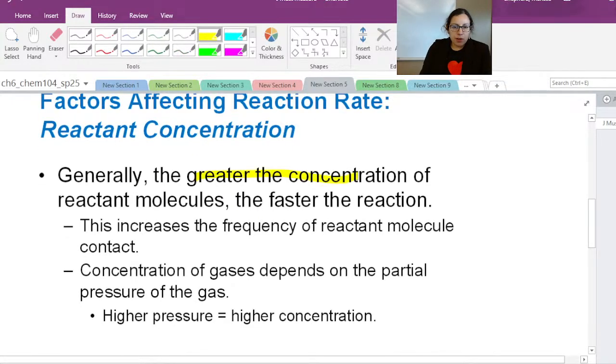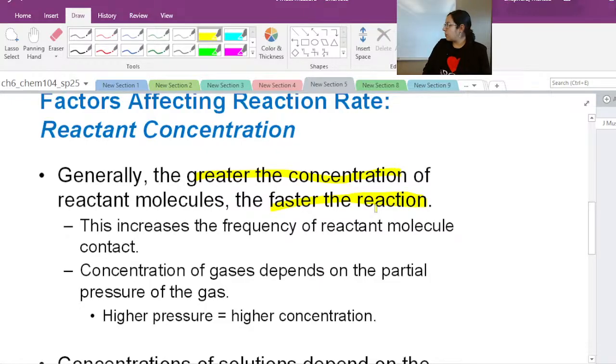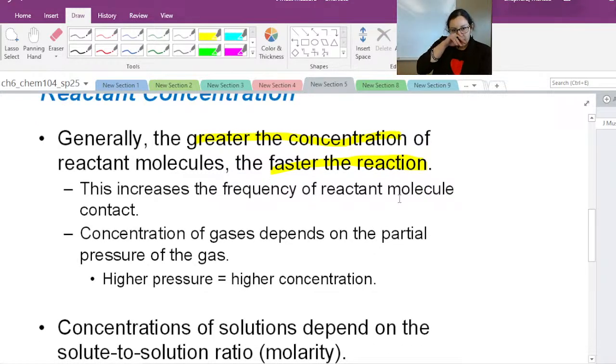So in general, the greater the concentration, the faster the reaction. I think you'll be testing that in lab this week, playing with different concentrations. If you have increased concentration, this tends to increase the frequency of collisions. And of course, more collisions leads to more successful reactions. If we were dealing with gases, but again, we won't play with gases personally in here. Gases just get dangerous for other reasons, but your pressure is obviously going to be related to your concentration. The higher the pressure, the higher the concentration. Again, same thing, more collisions.